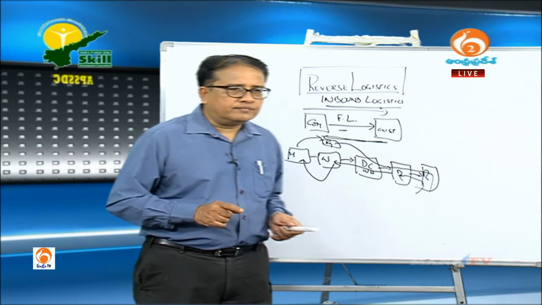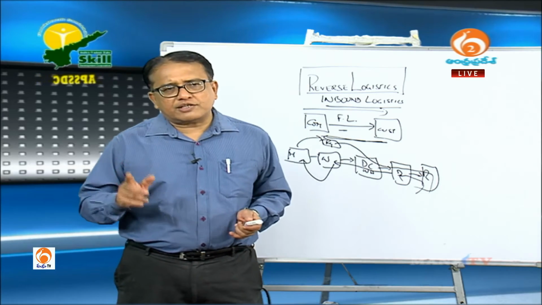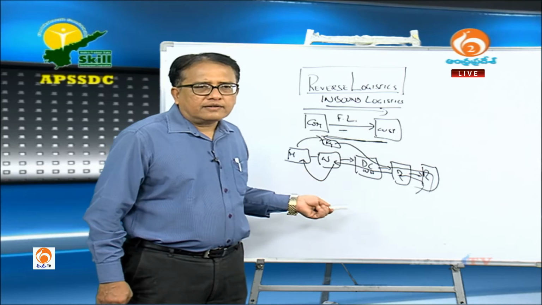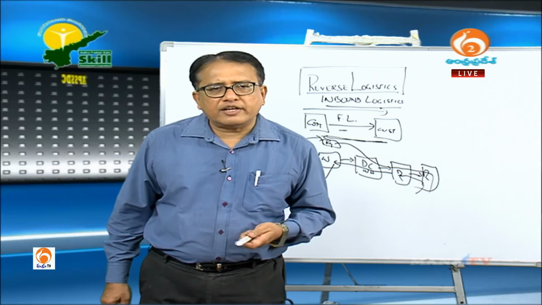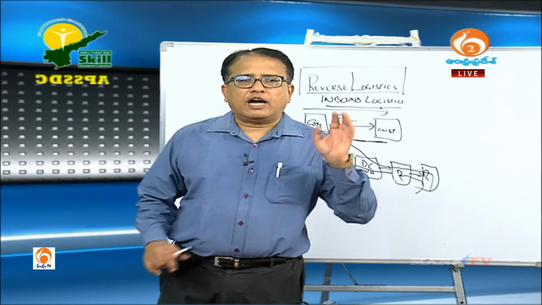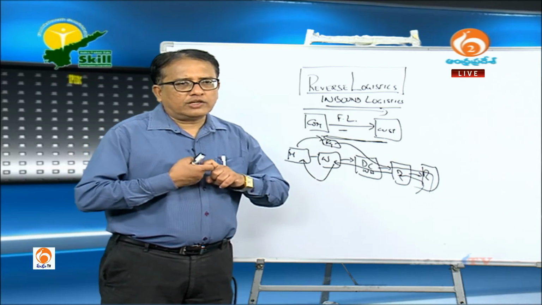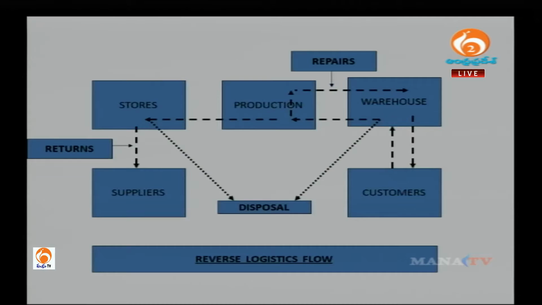So the companies who apply milk run, who do a lot of route optimization, apply that in a big way in reverse logistics, so that additional manpower, additional route, additional vehicle, additional fuel, etc., are not used in case a shipment is to be returned back. So they are all connected to each other, and this flow diagram explains how a shipment is returned from a customer, the end user, back to the company and again sent back.